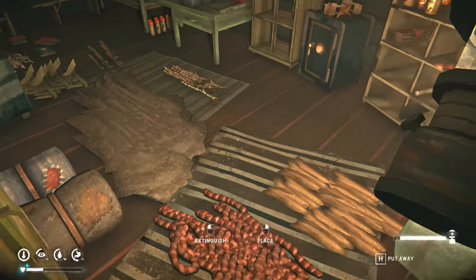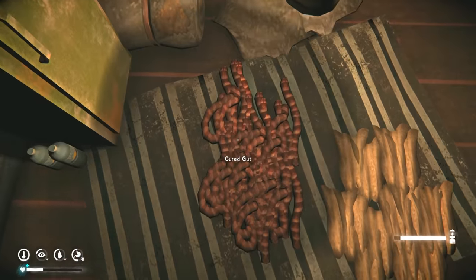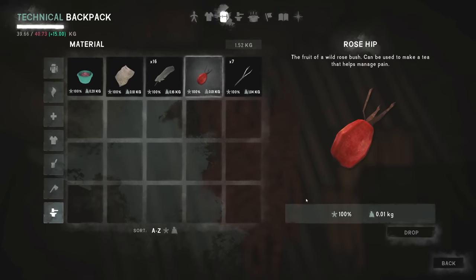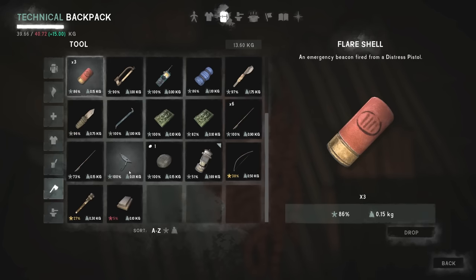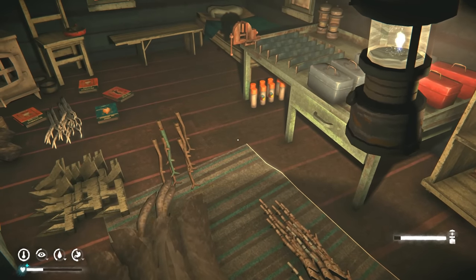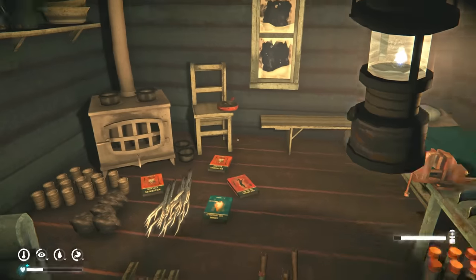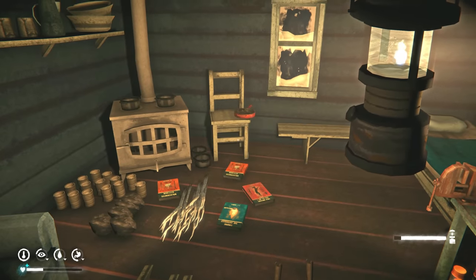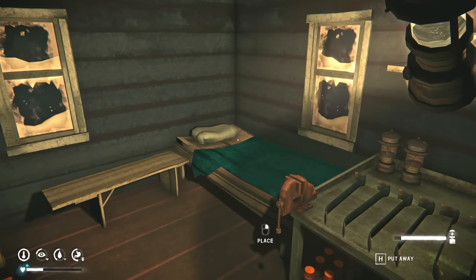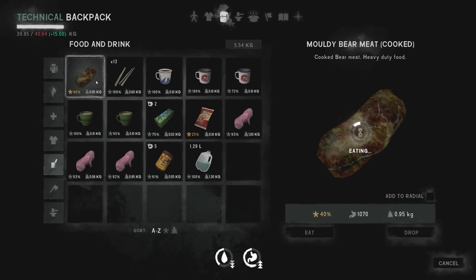I think that's it for now. We'll drop this. Drop this. I think we're starting to look good here. We're gonna grab one of these, so I'll make those later. I do need to make another bow as well, but it can wait. Okay. I think that's about it. Okay, I think we're going to sleep. It's not quite 10 hours, but it's close.